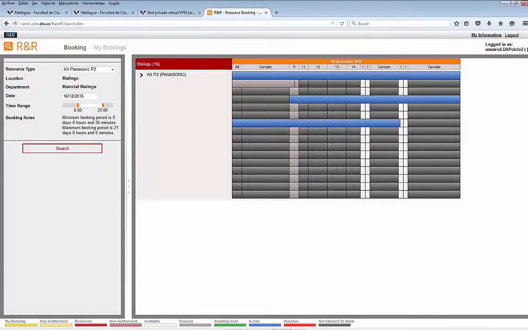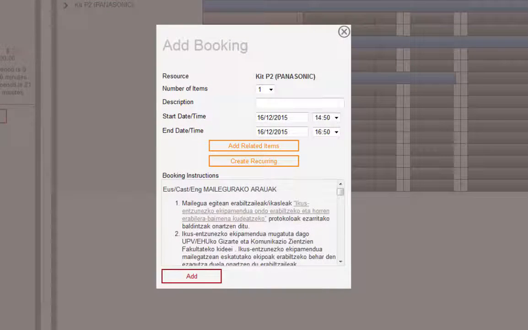Once the availability has been checked and the time and date selected, a menu with 3 parts will be shown. In the first part, in the description field, the user has to enter his or her mobile phone number and the teacher that will be responsible for authorizing the booking.